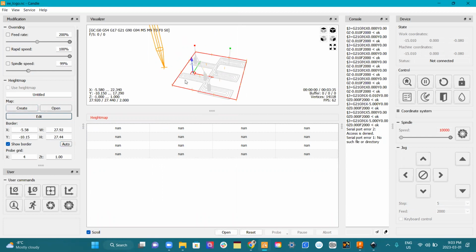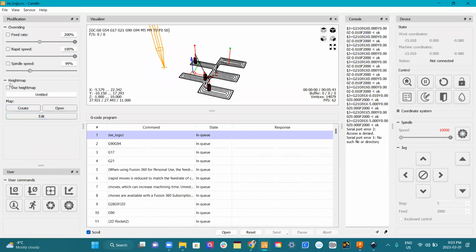Auto. I said that I had a piece of wood that was a certain size, and so now it's able to go in and actually, I don't know if you can see them. There's a dot here and a dot here and a dot here, and it'll figure out all those heights and adjust. I'm not doing that. No, don't use icon. Okay, cool. So I'm just gonna get it to try to draw that.